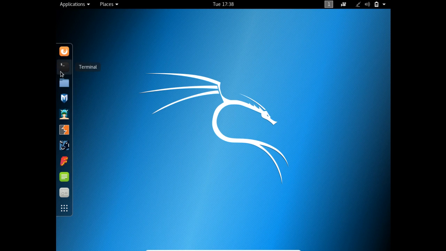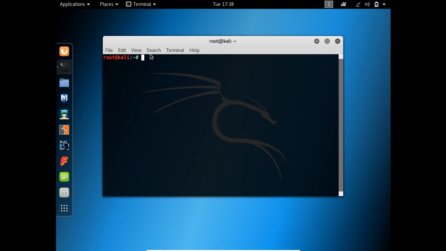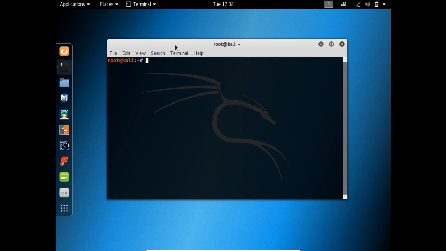So if you are new to the Linux operating system and haven't used Kali Linux before, let me give you a short introduction on how we can use Kali and Linux by command line. This is the terminal of Kali Linux. The ls command will list out the contents of the directory we are in. Whenever Kali Linux starts and we open the terminal, we are placed inside the root directory. Here you can see that we are inside root.